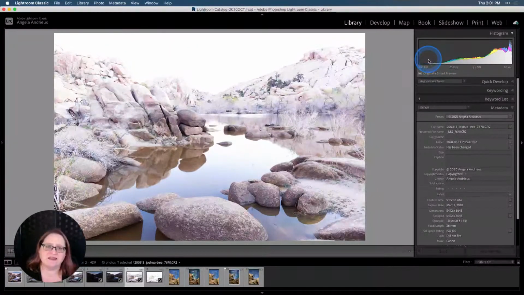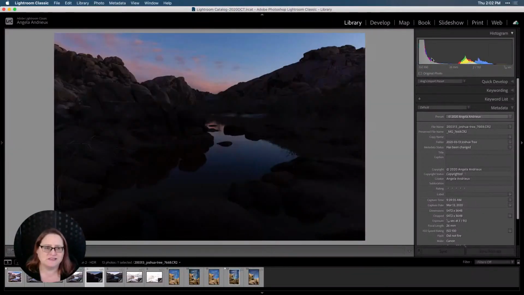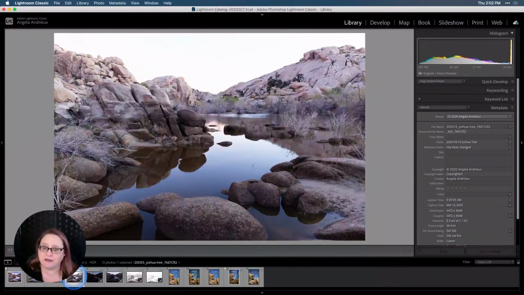In looking at this, I think this is probably where I'm going to want to start and then move to my darker exposures. Now, if I go look at my darkest exposure, I can see that I'm not touching the right of the histogram, and that's exactly what I want. Now, when I first processed this, I processed from my middle exposure to the second brightest. And I did these 4 exposures. Like I said, I think this other one is far too bright. It's slammed to the right and it actually would give me poor results.